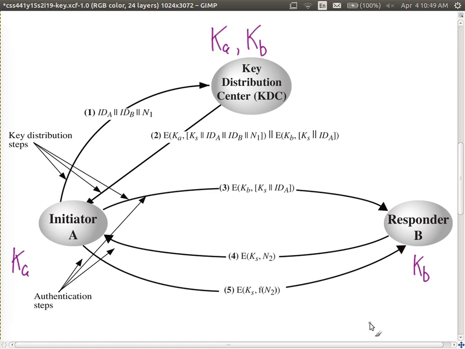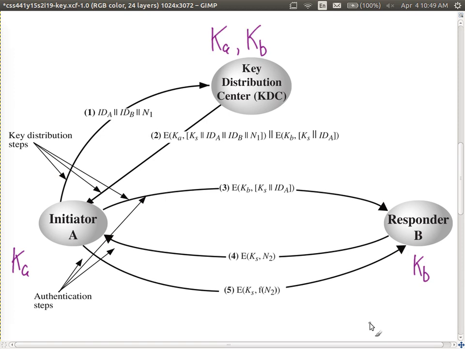So the first step is message number 1, and it's between A and the KDC. A wants to communicate with B, so they will need a session key. So they don't contact B, they contact the KDC and say, I am A, I want to talk to B, and I want a session key. That's the meaning of this message, and it must contain the identity of A and B and a nonce value. Remember, a number used only once, like a random number, a timestamp, or a counter, under the assumption that they're large enough such that they'll not be repeated, or it will be practically impossible for the attacker to predict what the value is.